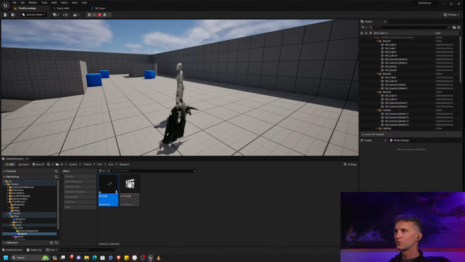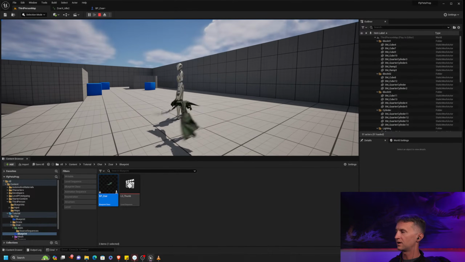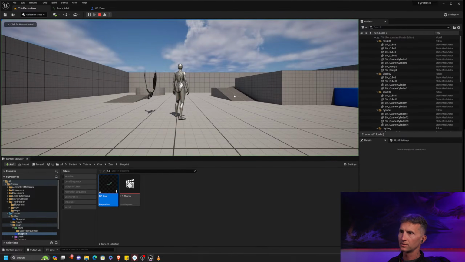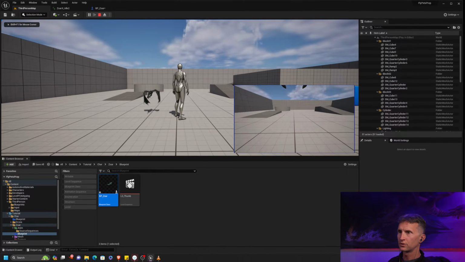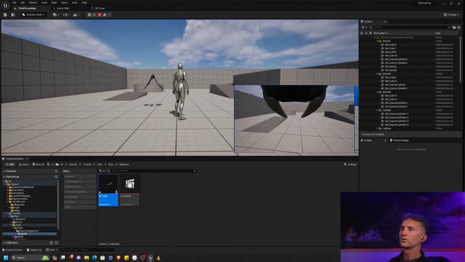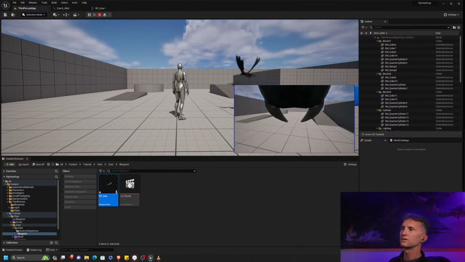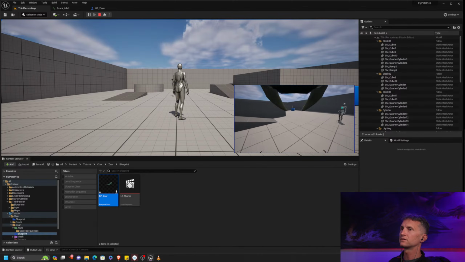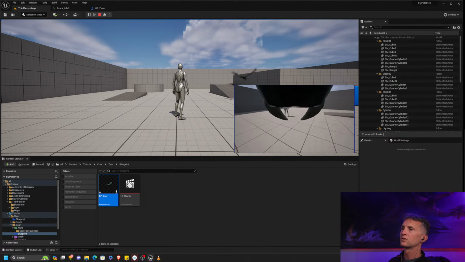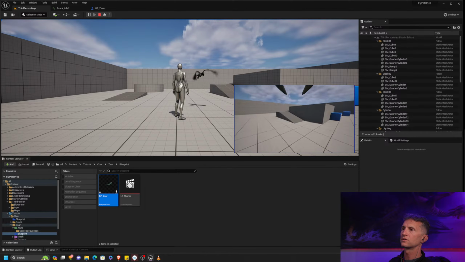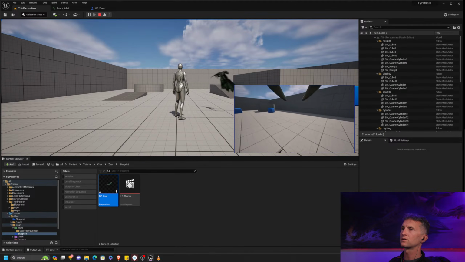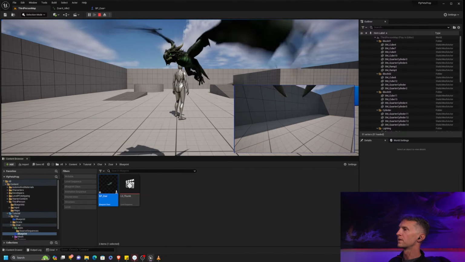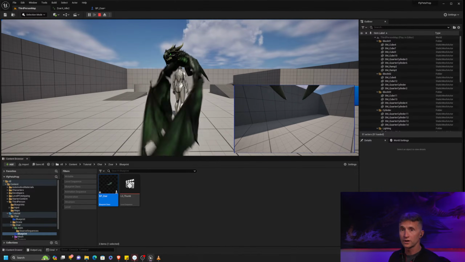That's cool. So what we can do is, if we possess this character, actually I need to escape out real quick. Okay, so if we possess our dragon, oh, also I have him facing the wrong way, but anyways, now he's kind of flying around, which is kind of fun. So a couple of quick comments. Let's just bring him towards camera if I can. But it's cool.